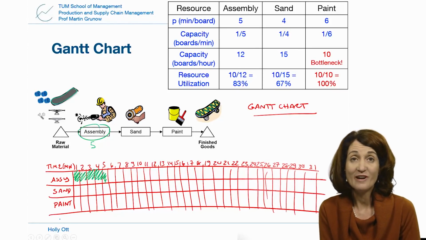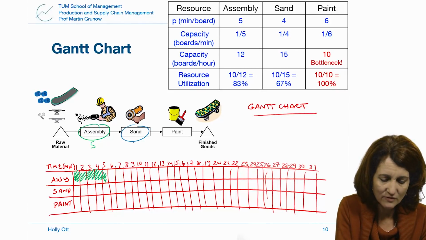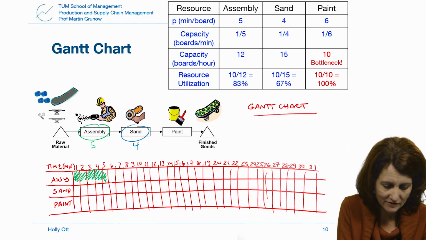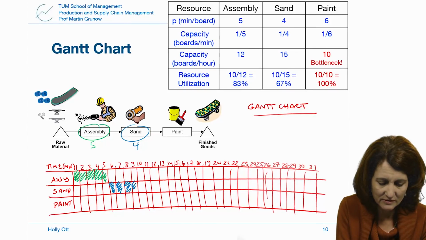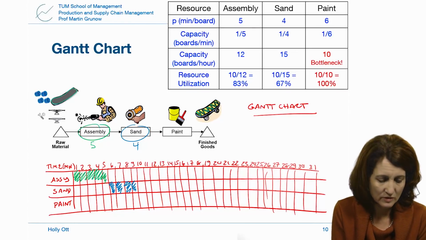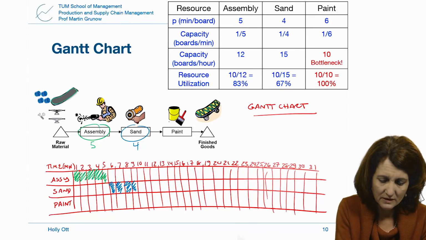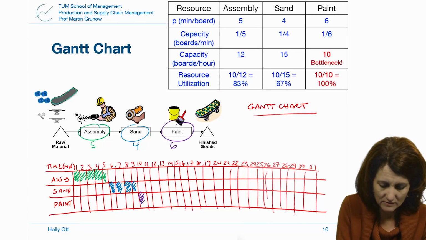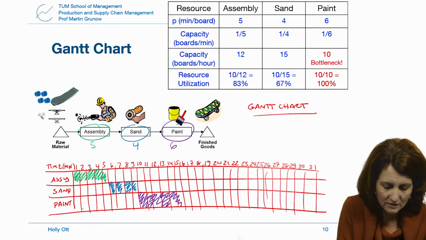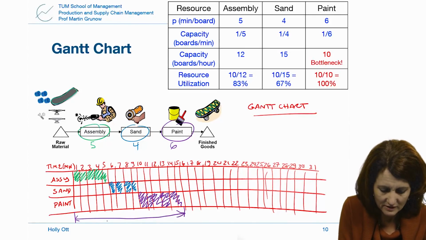Let's move on to sand. How many minutes did we have for sand? Sand was here with 4 minutes. So sand, after 5 minutes is up, the first board is going to come here and take 4 minutes worth of time. Right? And then we're going to start to paint. Let's make paint purple. Paint has 6 minutes. So 1, 2, 3, 4, 5, 6. And here, what we already want to show you, look at this. Here's your 15 minutes flow time.